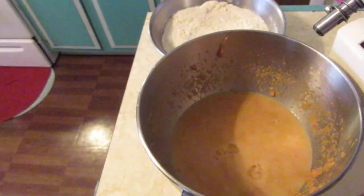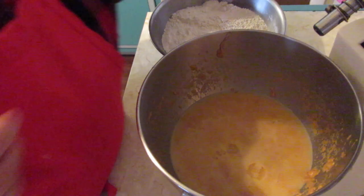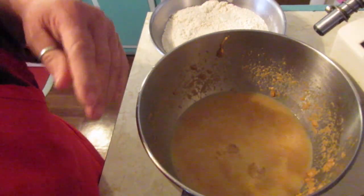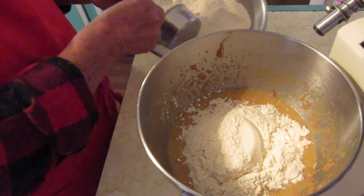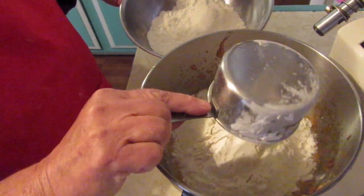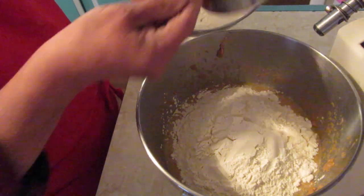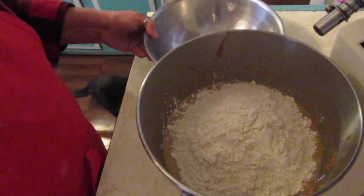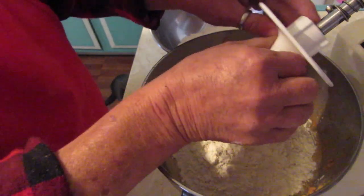So let's stop this and watch it. We're going to put on our bread hook, but first we want to add the 4 cups of flour. Then this I will use to add to it if it needs more flour.